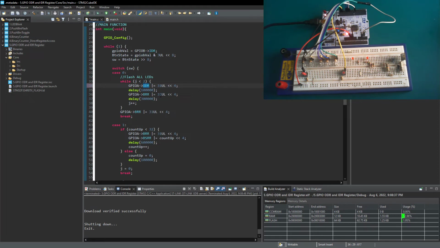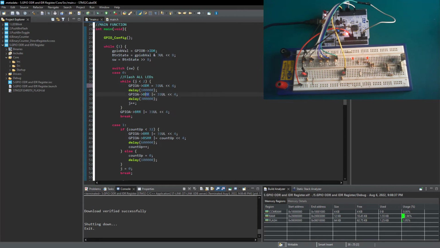Then we can remove the OR operator because we are basically just writing this value into the ODR register, right? It doesn't matter what else is in there because we know that upon reset, this register is actually 0. So we are now writing 31 by shifting it 4 times to the left. Right, then we delay. We come here.